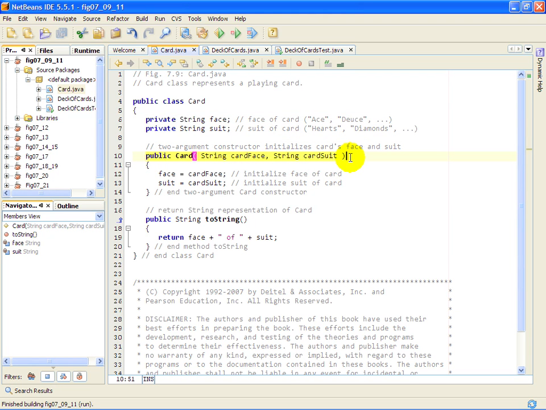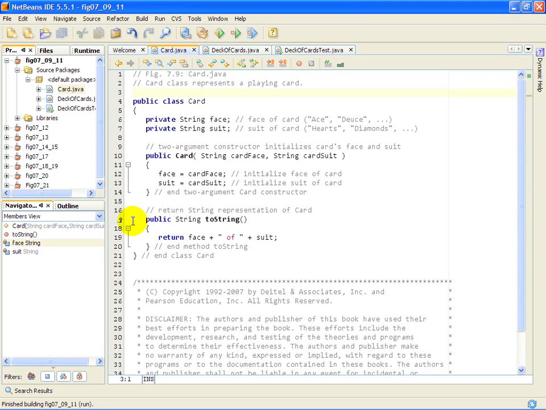Now, a thing to keep in mind about the concept of a string in Java is that Java strings are not primitive values. They are objects, so the variables we're declaring here are initially reference variables that don't refer to any strings yet. So they normally would get the default value null, lowercase n-u-l-l, unless we provide a constructor that's going to assign values, as we do here, to the 2 different instance variables. So each card will be initialized by the DeckOfCards.